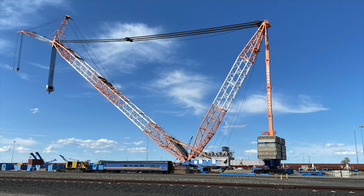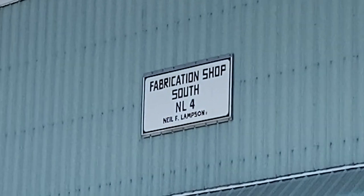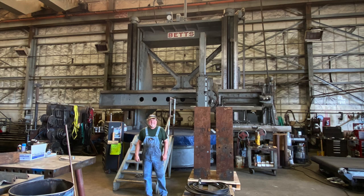Here's one of their huge cranes here. So talking with Larry, it's like, hey, we're in the small shop. Let's go check out the big shop. And it turns out, I go over and here's this vertical turret lathe that Larry's standing next to here. And I don't know what the diameter of that is. I don't know if it's like a 15-foot vertical turret lathe there. But just crazy big. And, what a nice shop.